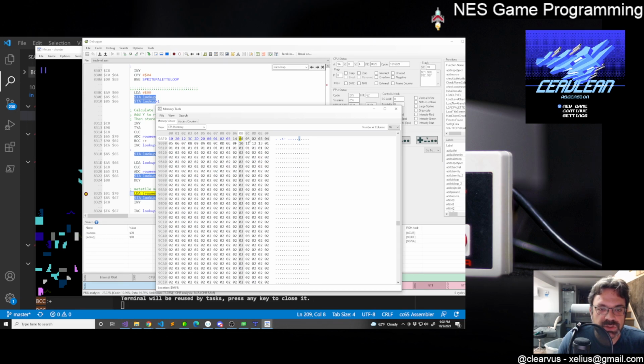So here's the lookup, and it's just 0, 1, 2, 3, 4, 5, 6, 7, 8. So it's just a linear lookup of the meta tiles. Probably because this is the only map we have right now, and it's just using all the meta tiles. Well, not probably, definitely, because this is literally the only map we have with actual maps. So it's basically a 1-to-1 mapping. 0 is to 0, 1 is to 1, 2 is to 2, 3 is to 3, etc. And we wouldn't encounter any other meta tiles outside of that.